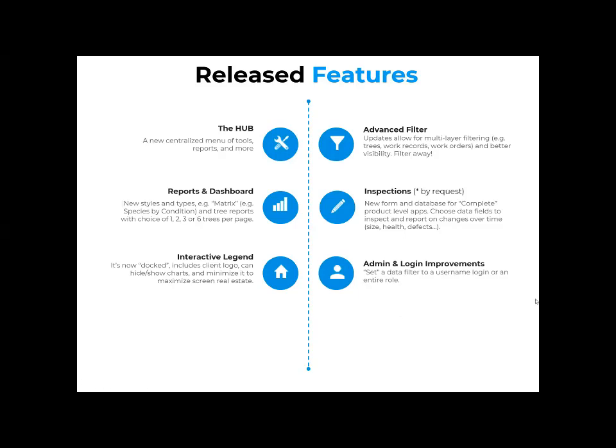We have some updates to the admin and logging in area. As some of you know, you can create unlimited users with our licensing and our subscriptions. With admin privileges, when you create these users, you can now set a filter. So you can use the advanced filter. An example would be you want a certain user to only see data that has been completed for a risk level, or you only want a contractor to see trees that need a certain type of work. So it'll actually filter out all data in this tool now when you apply that filter.